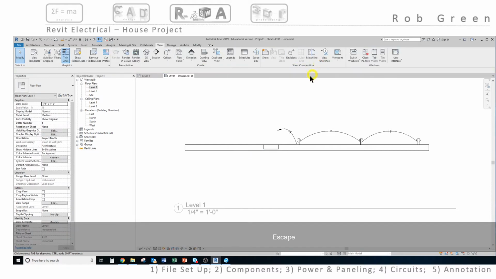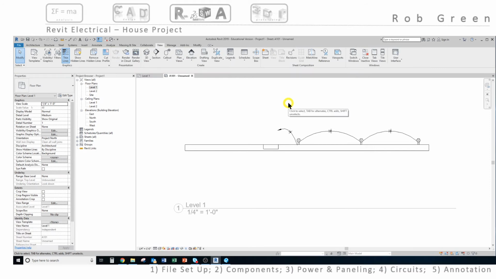And last year, of course, when you started this house project, you started it in an architectural template. So we don't have an active panel schedule as a template family inside this project. So we need to put one in.